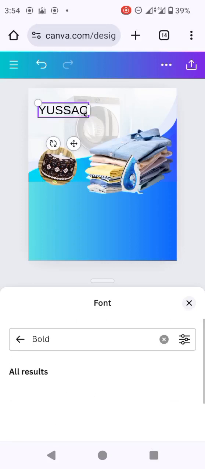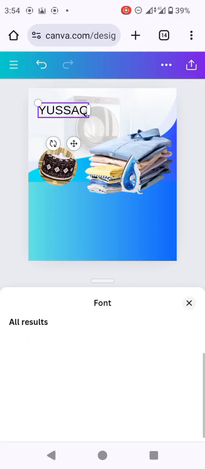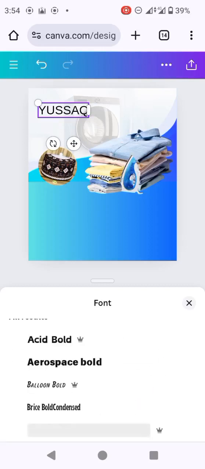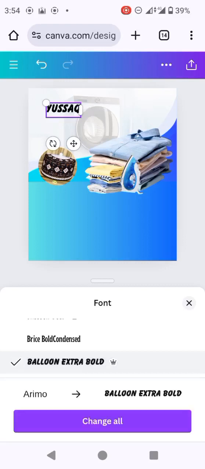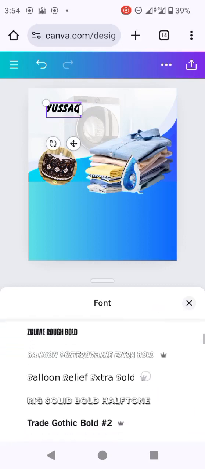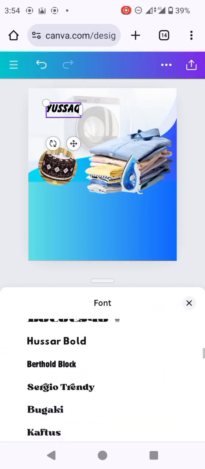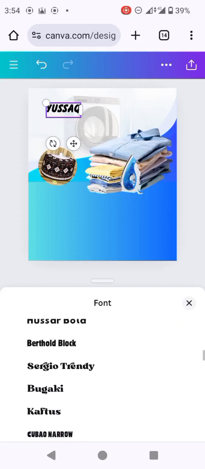Let me pick a bold font. Let's see the bold font it will give us. So there are a lot of fonts here that are pro version, but at the same time you still see free version fonts, but this particular one I use is a pro version.